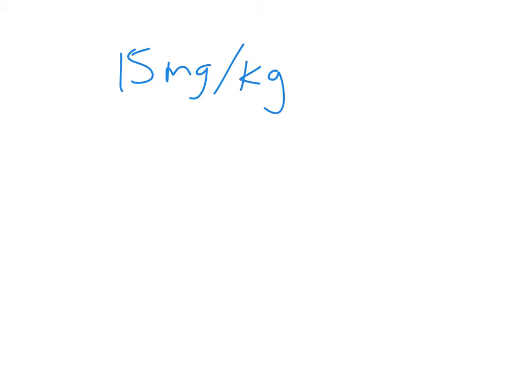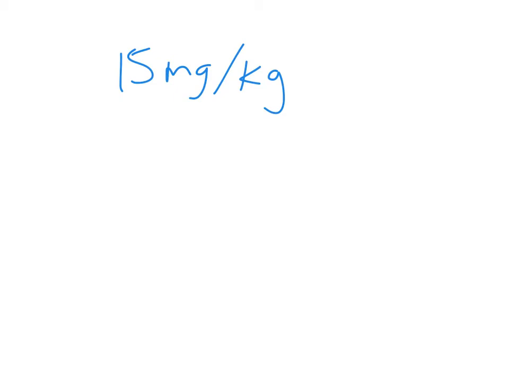In this case, again, like the example I gave in the last example, if a person weighs 1 kilogram, which is pretty much impossible, if they weighed 1 kilogram, they would have to take 15 milligrams of this drug. If they weighed 2 kilograms, they would have to take double. If they weighed 3 kilograms, they would have to take triple, and so on and so forth. So that's why that's our next step, is to figure out what specific amount each of these different weighted patients can take. And so let's do another example here.